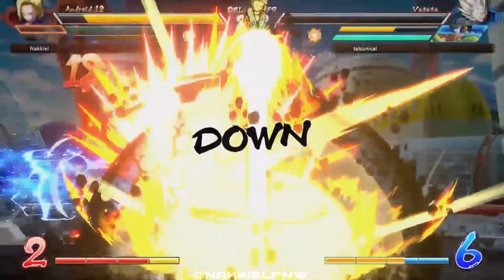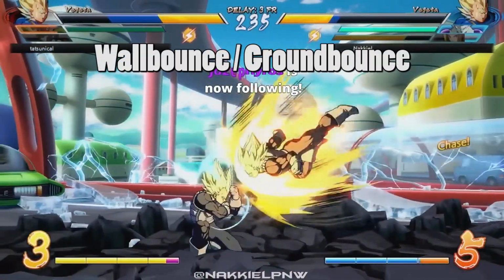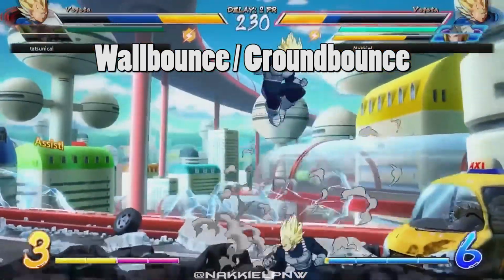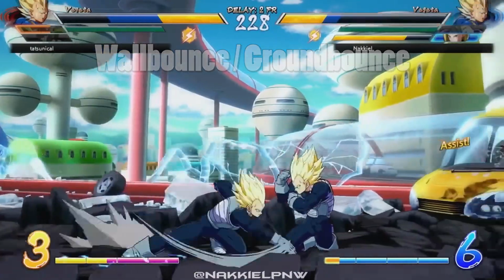The next two terms are kind of self-explanatory, and that's ground bounce and wall bounce. Moves that have these properties can either make the opponent bounce off the ground or bounce off the wall. Both of these allow you to continue your combo.